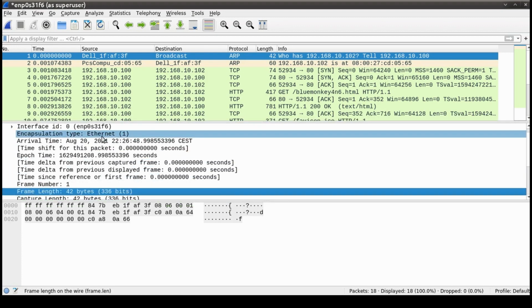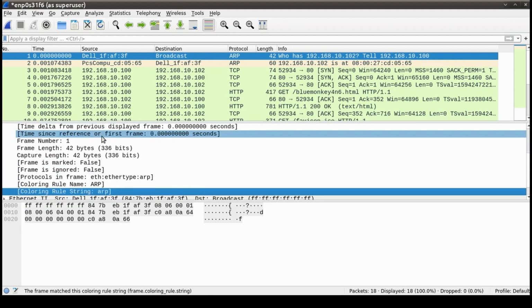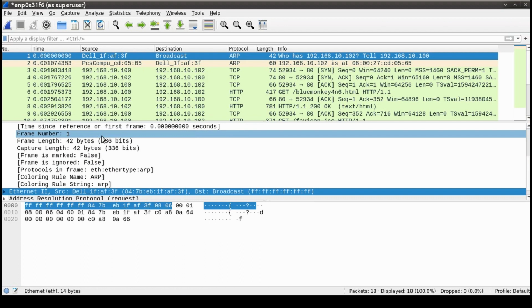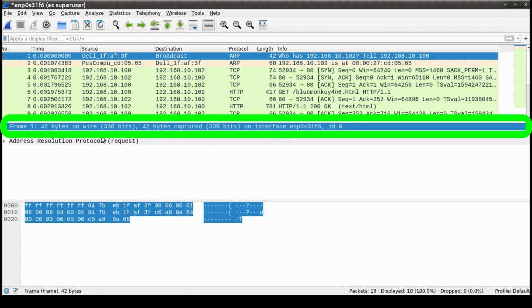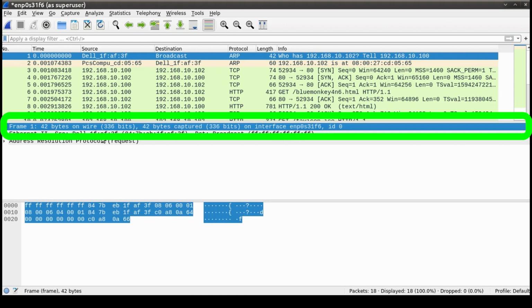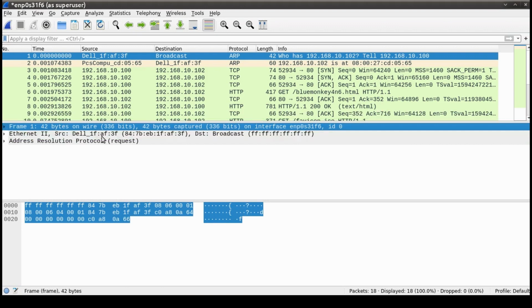Here in the details view, the packet gets categorized into the layered OSI model. The first line is layer 1, the physical layer, where information like the interface where the data was captured from, time information, frame number, frame length, etc. are listed. Notice that when the frame is selected in the details panel, all of the data in the bytes section is highlighted as the frame consists of all the bytes.